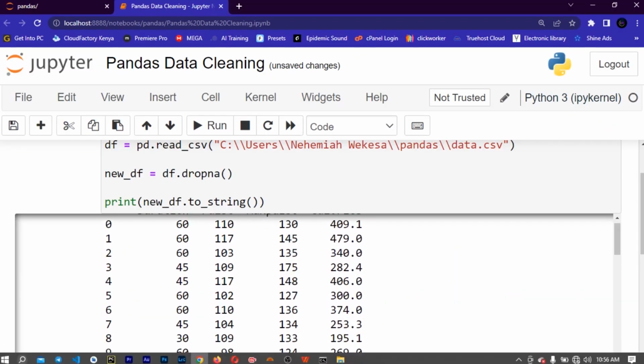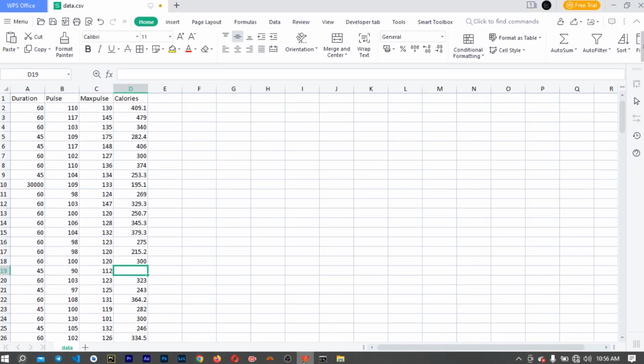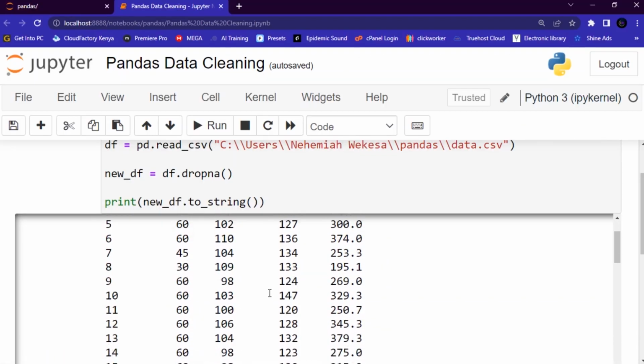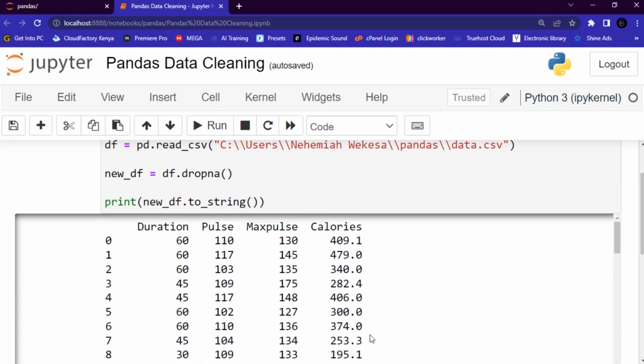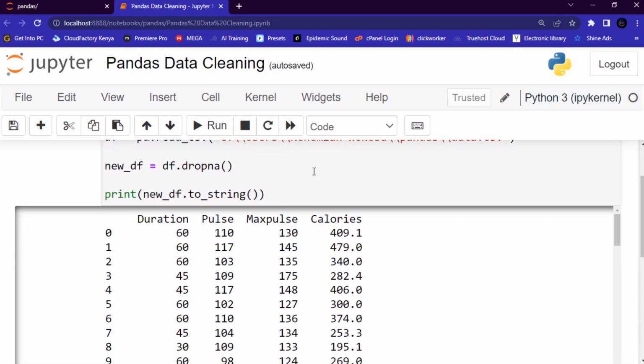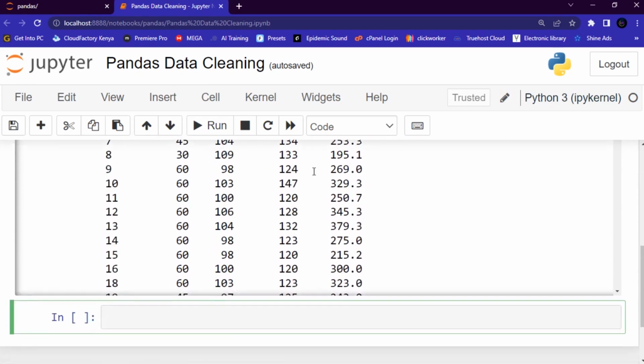It was at cell 19, so basically it is 20. Let me check on 20, and I can see that there's no such empty cell here, because we have returned a new data frame with no empty cells with this method called dropna, to remove the entire rows with empty cells.